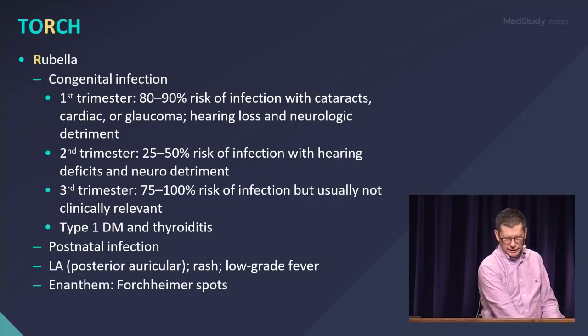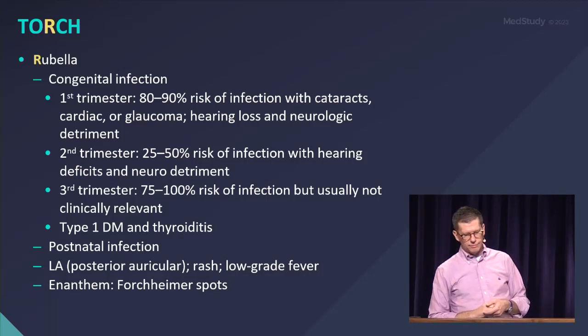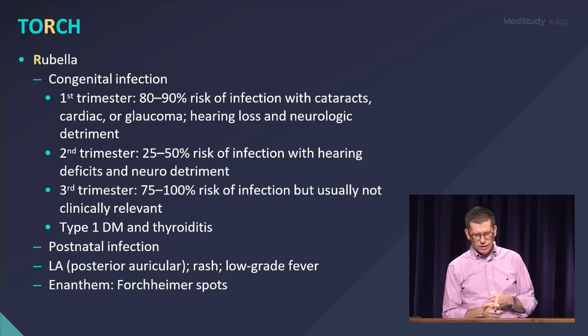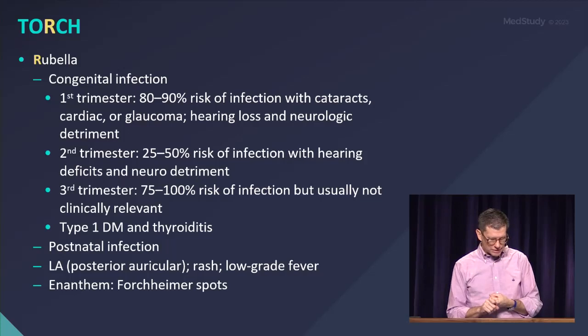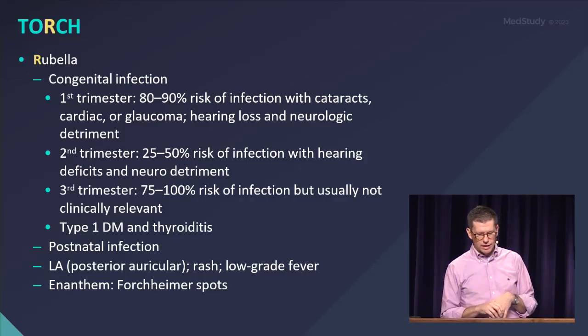Rubella, which we don't see very much anymore, but the board will like to maybe throw this in there. The things you're going to see with this particular illness are congenital malformations, mainly glaucoma or cataracts, which you'll see a picture of in just a second. CNS abnormalities, including hearing loss, and then cardiac dysfunction. So the most common is a PDA with or without pulmonary stenosis. The sooner the baby gets infected in utero, the more likely they are to have symptoms.